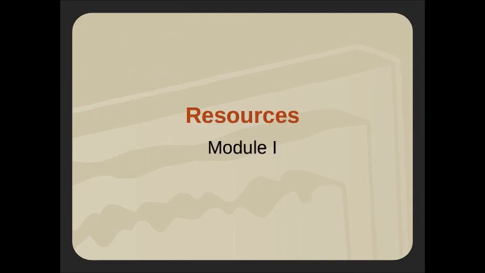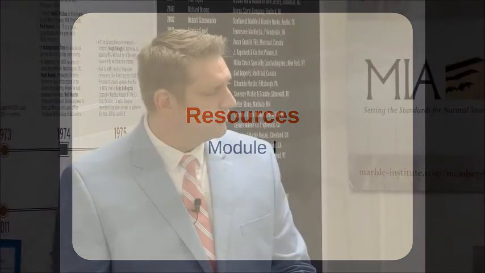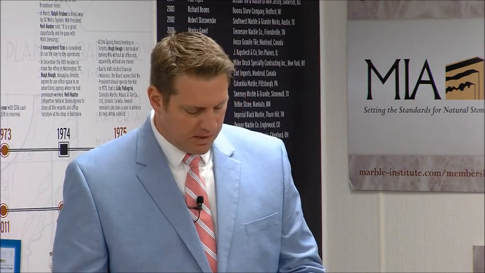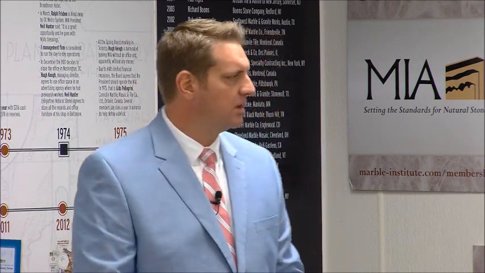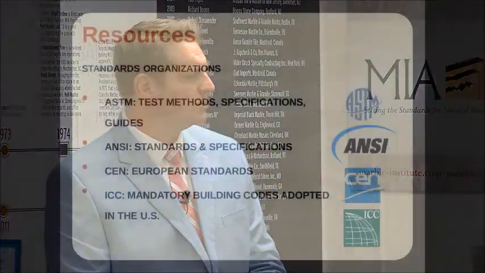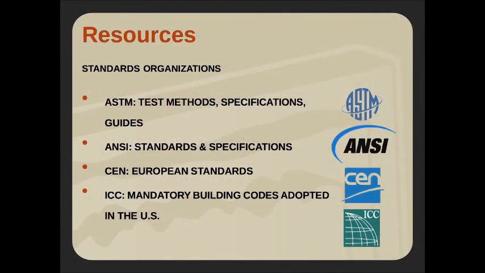Module 1 is resources. It's vital, as we're going to specify material, stone products, that we are using the resources that are available to us. In talking about resources, we'll talk first about standards organizations. These are organizations that have generated standards that the industry needs to work to and meet.